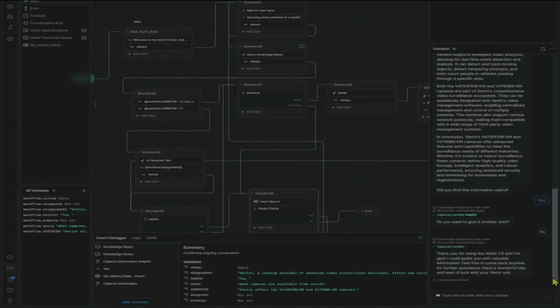Everything seems to be running as expected now, so I will go ahead and publish the chatbot and make it available to be tested or deployed outside of the emulator.